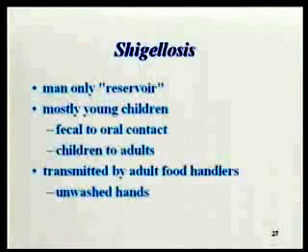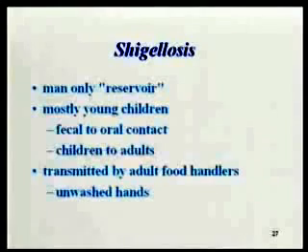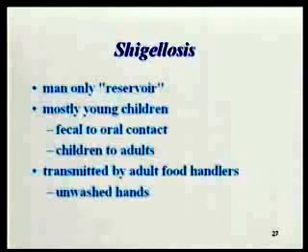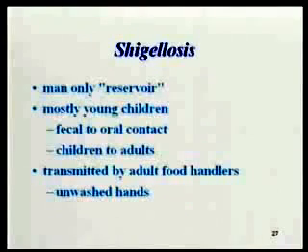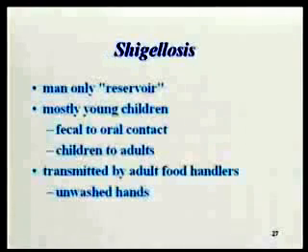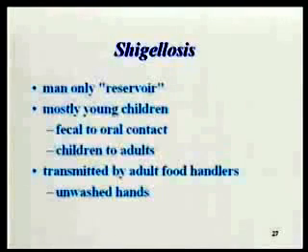Now, that doesn't mean only children can get this disease. Some of you, I'm sure, have got young children. Mine have grown up now, so it's been many years in the distant past. But you've had situations where your kids, as little reservoirs of infection, come home and you're fine, they come down with it, and the next day you come down with it. That's what we mean by children to adult transmission. Many of you have had it happen, and many of you haven't had it happen yet, will have it happen, you'll know what I mean.